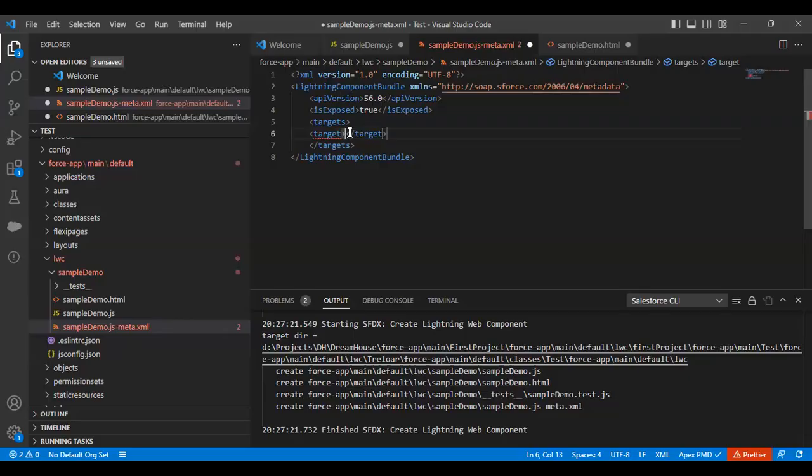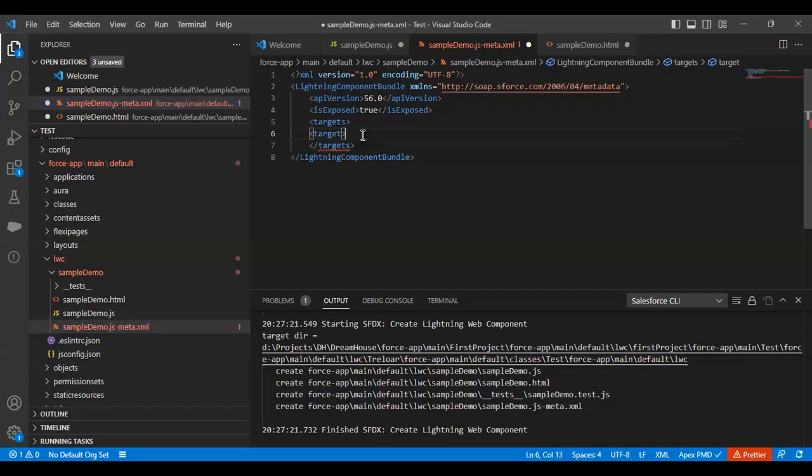Target is nothing but where I want to expose this particular Lightning web component. It can be made available to different pages: Lightning home page, record page, community builder home page, community app page. All those are targets.